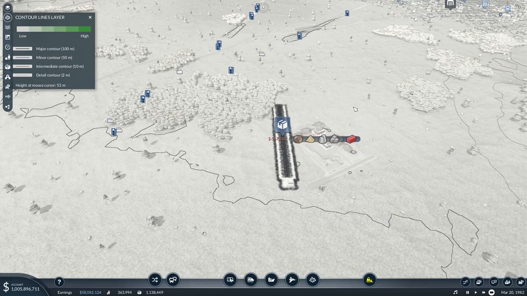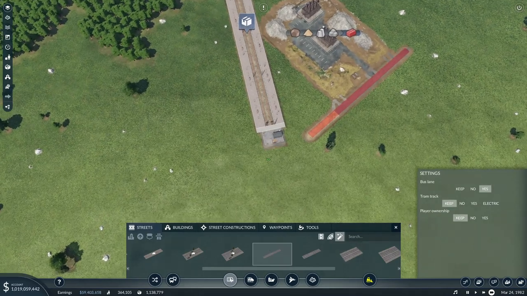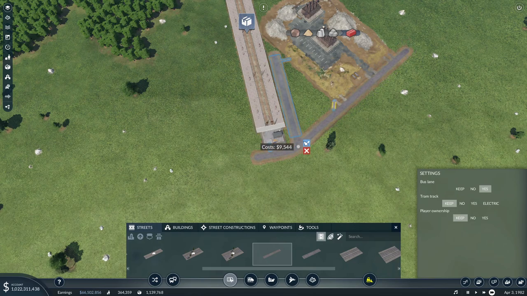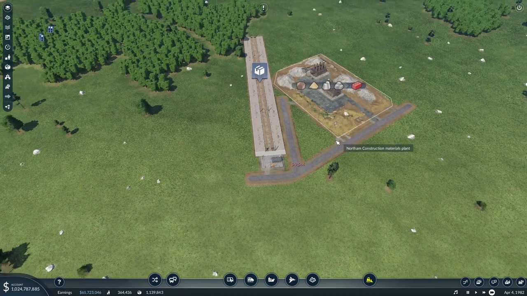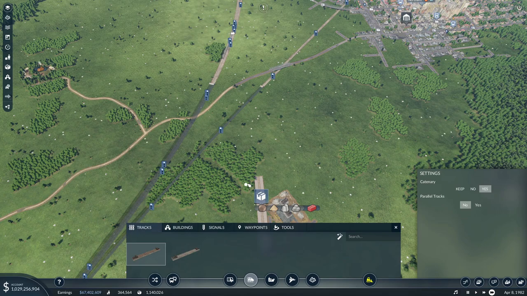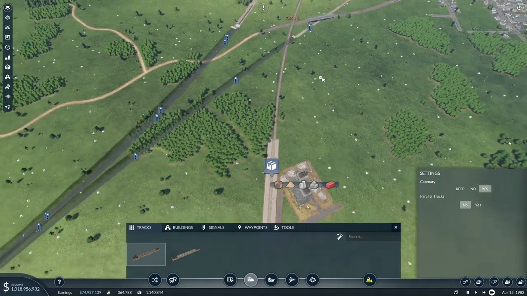So if I put this station here and then come in here with our semi-industrial road, whatever you want to call it, curve that in. I'll upgrade that, maybe I'll put a road in like that just to make it look a little bit more interesting. So that's connected. And now we need to bring a set of tracks, just standard tracks, because it is cargo. We're going to bring a set of tracks right through here.